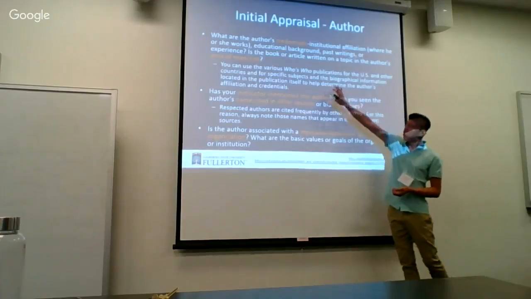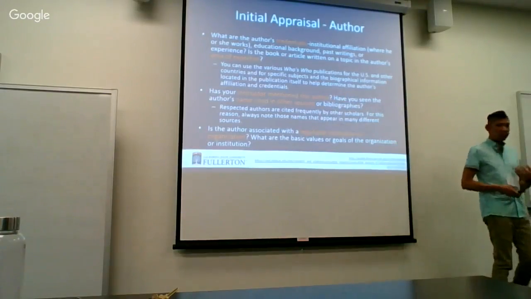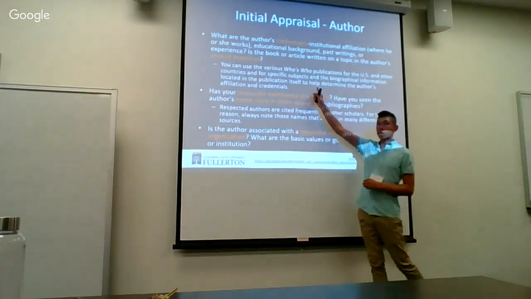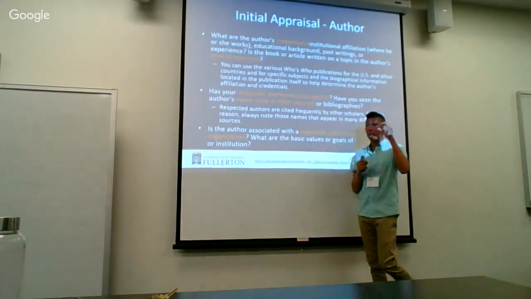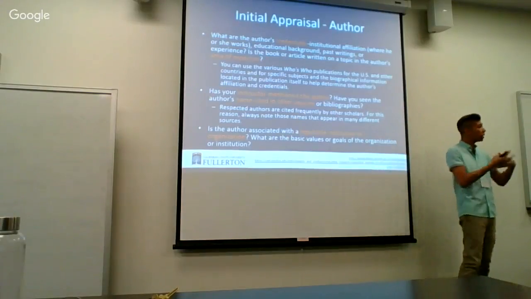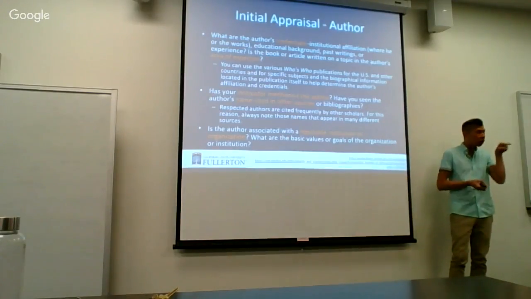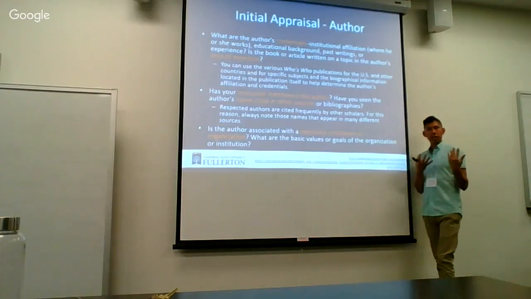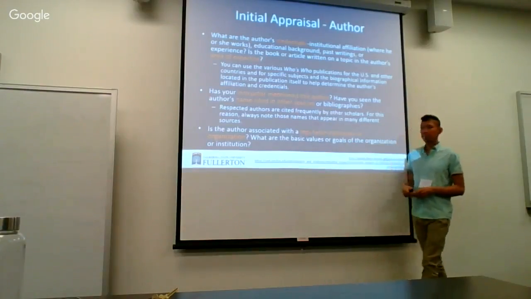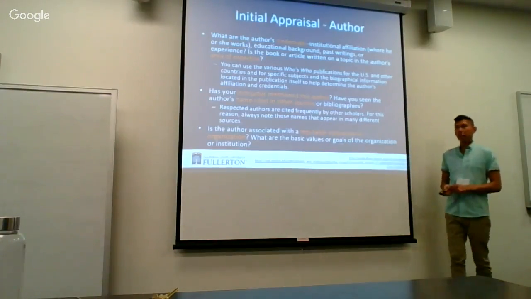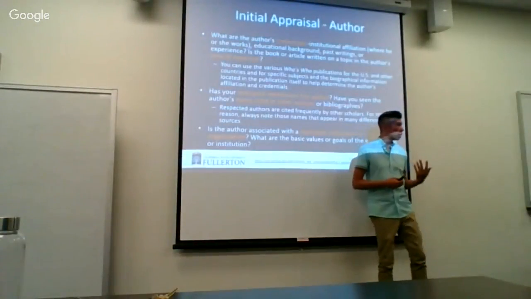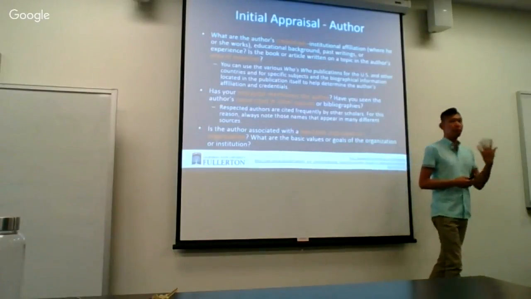You can use all sorts of different things to find out someone's reputation or experience. There's things like the Marquis Who's Who publication. Of course, the articles themselves will also have information about the author, right? Whether it's the institution that they're affiliated with. Sometimes they'll have more information about their title. So these are things to look for to figure out who these people are that are putting together this source. Has your instructor mentioned this author? Right? If you're taking a class on childhood obesity, and you keep hearing your professor mention this person's name over and over again, that might be a reason why.